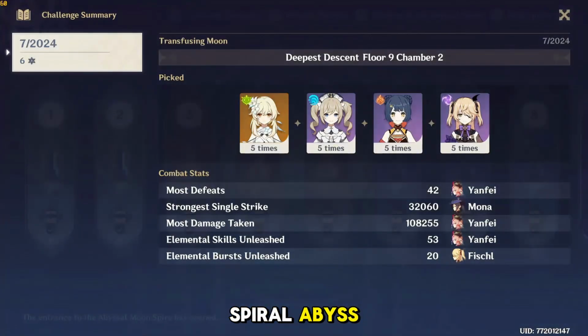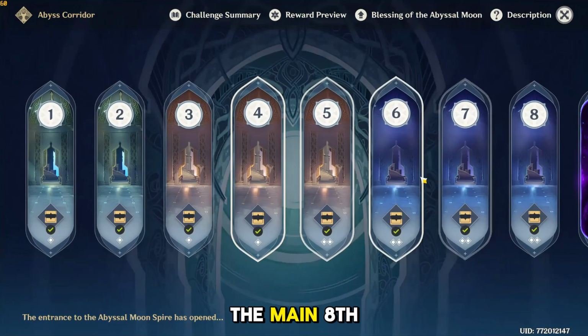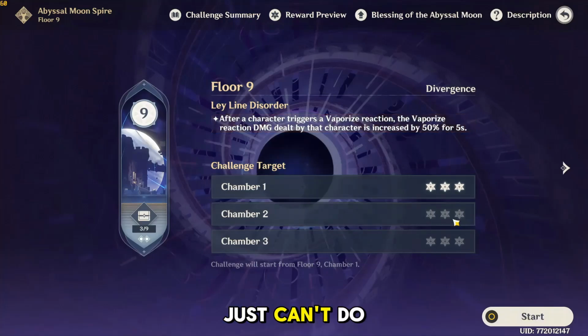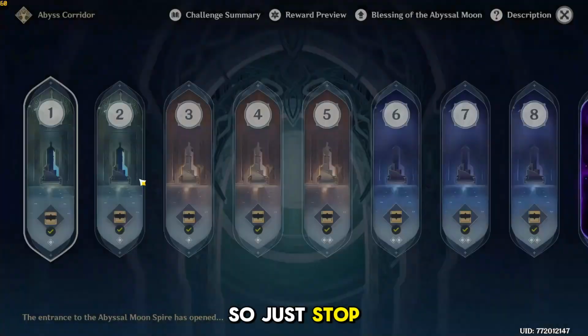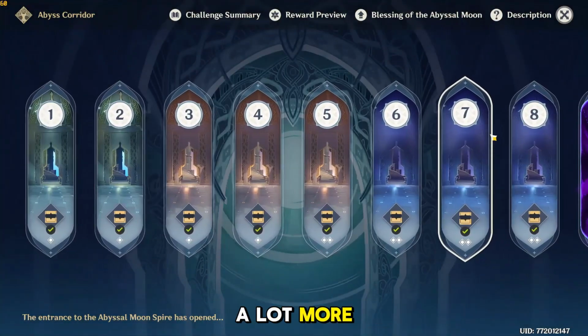And then for Spiral Abyss, it's really dry simply because I just don't play Spiral Abyss, you know? I kind of forget it even exists most days. I've done the main 8 floors, but in total, there's not really much to see. I've started 9, I guess. It's not that I can't do it, I don't think. I just generally forget it even exists, so I just stop trying. Once I get Hu Tao, I'll probably start focusing on the Abyss a lot more, but as of right now, I just kind of ignore it.